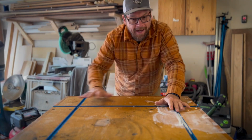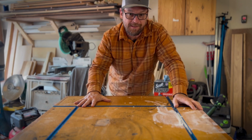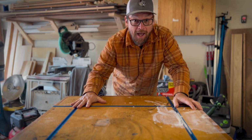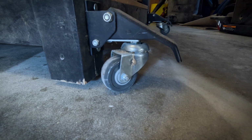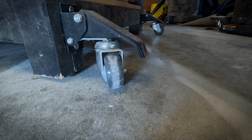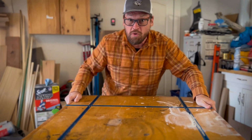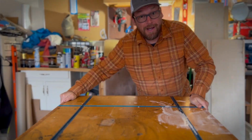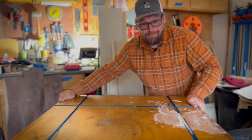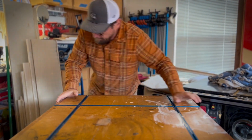Another big problem that I have with these casters is that it's simply just not easy to move this workbench around in the shop when I need to. So just moving it around, if those wheels aren't facing the right direction, you have to really struggle with it to get it to move the way that you want it to move. And I'll tell you what, you do that a couple of times and it can be super frustrating.